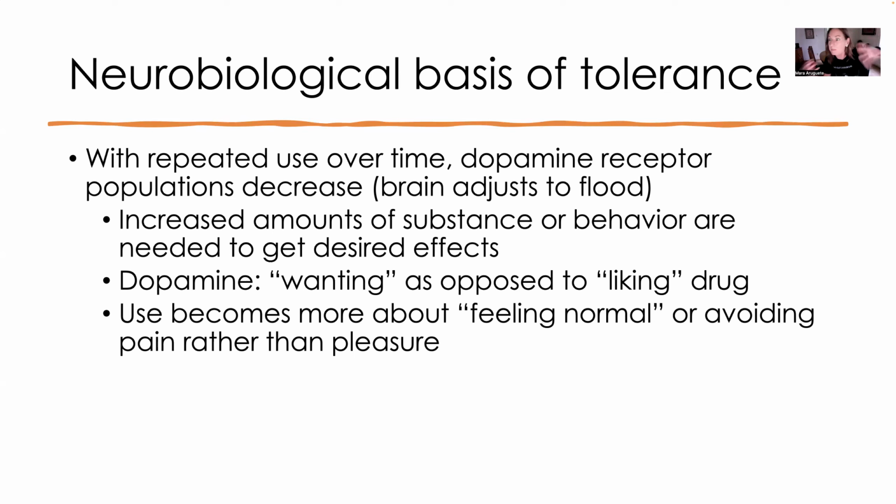And then what happens is you need more of the drug to be able to stimulate that one single receptor enough. So with the receptor populations down, we end up having to use more and more of the drug. And that is where we get to tolerance. To get the same kind of effect, you have to use more.